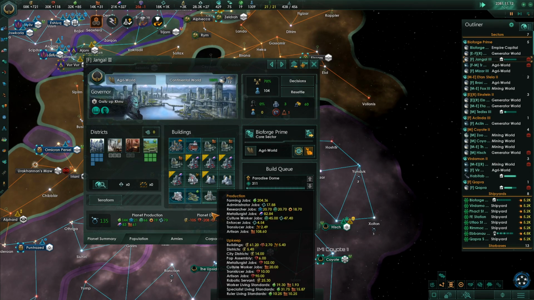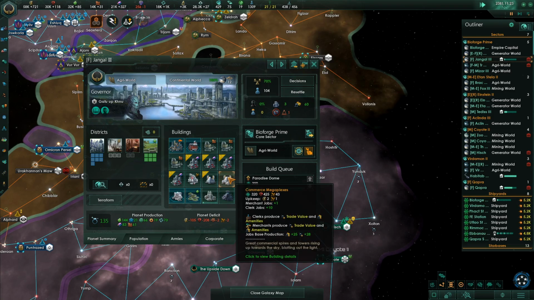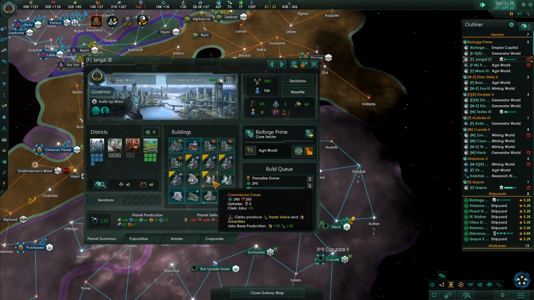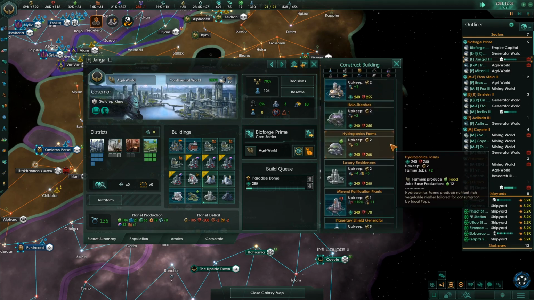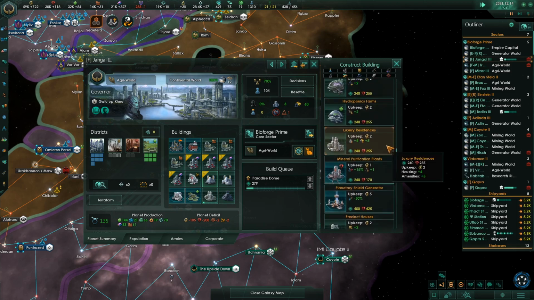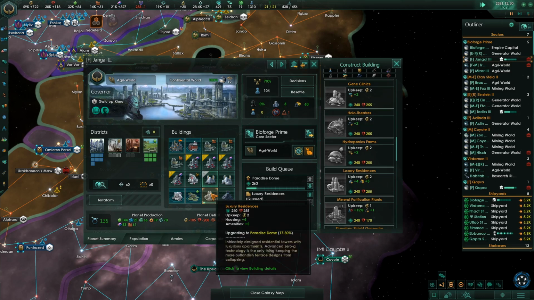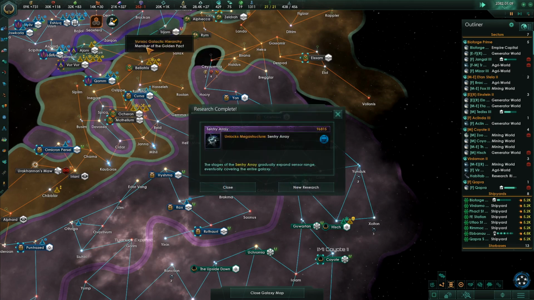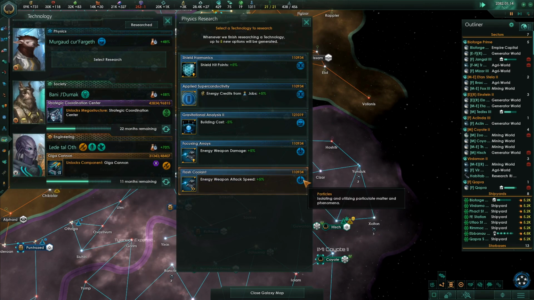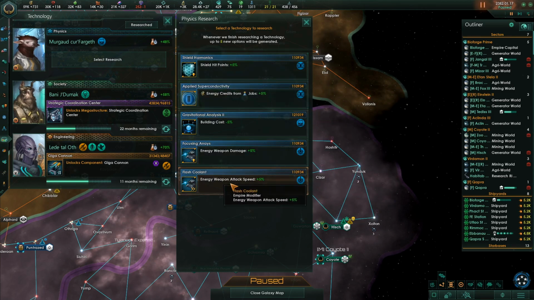I have 2 commercial zones on this planet. And this one is providing 10 jobs. Construction complete. I think I meant to build more luxury housing here, so I'm going to replace this, because we're going to need it. Luxury housing. Yeah, right there. Because in order to upgrade all these buildings and provide all the jobs, I'm going to need way more than the additional 3 housing that this is going to give. So. Sentry array, fantastic. And now we kind of get into just all the repeatable 5% stuff.